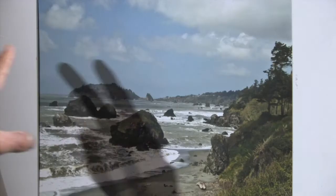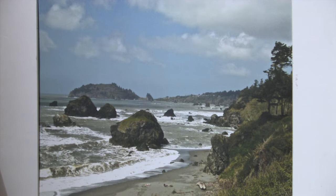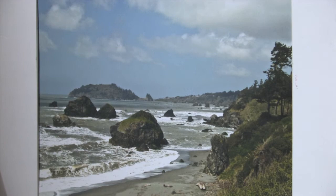When I first get out to the scene, I always think about what it is that I want to share with my art, with the painting. And here you can see the beautiful cloud formations at the top. And clouds have a beautiful perspective about them too. But also just the movement of the water and the darks and lights in the painting. It's just full of opportunity for a plein air painter.